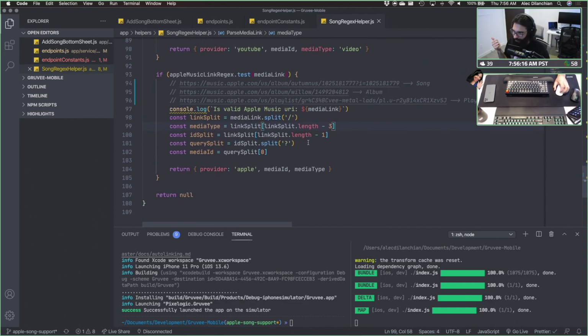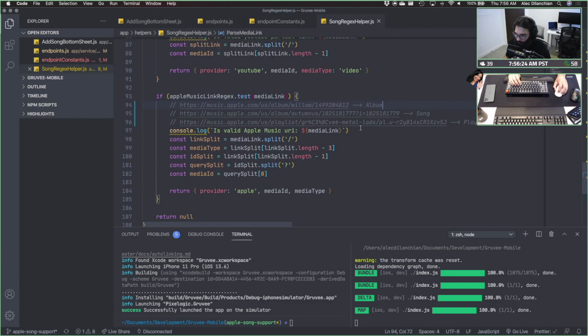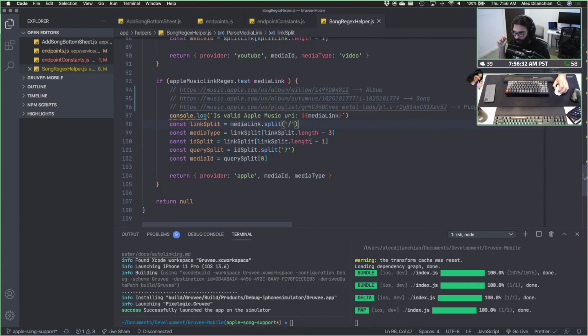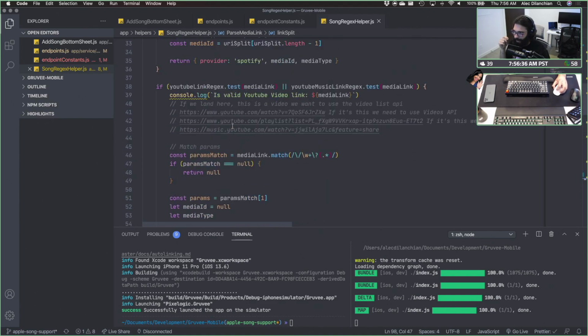So we can search for playlists, we can search for albums, and then songs. Okay, all right, I feel better about this now. Feel much better. I was getting a little nervous. But this means we have to actually change our regex query stuff to go from there. Should probably do that.